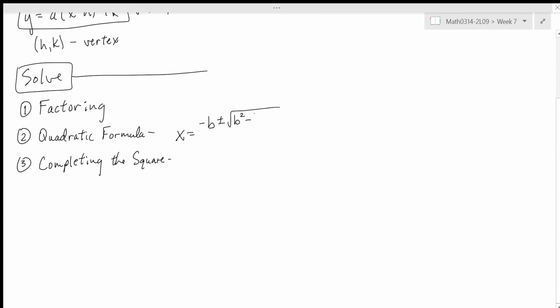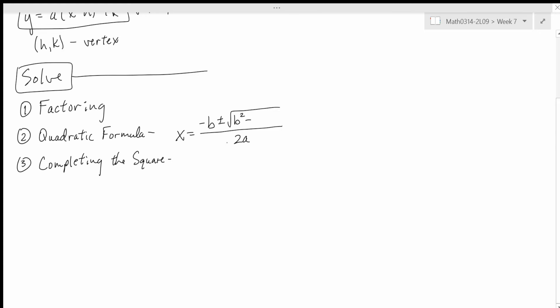Okay, something with C. Okay, and then you know it's all over 2A. Okay, so you got most of it, okay? So what I'd like to do to get the rest of it is I'd like to teach you the quadratic formula song, and that way you can learn it and it'll stick with you if you learn the song, okay?